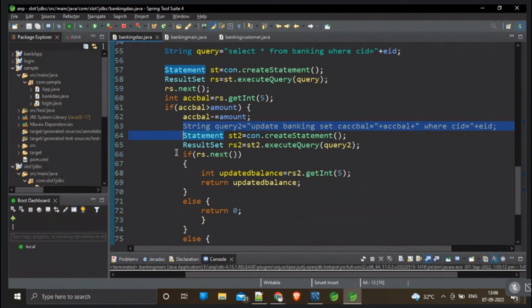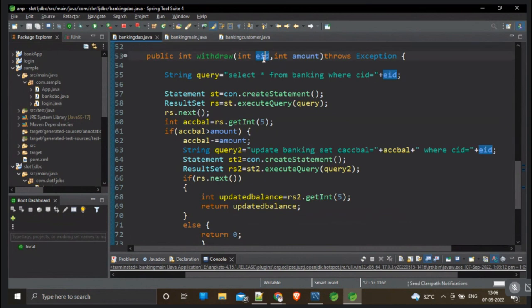We are updating by CID, and here also you wrote EID. Yeah, CID is the correct one. We cannot write EID, so this CID is the variable. This is not the issue, because I'm reading the CID from here. If you are confused, I can change this, but this is not the thing.